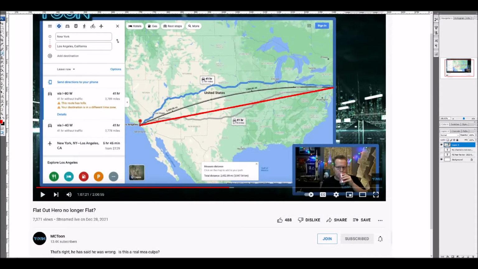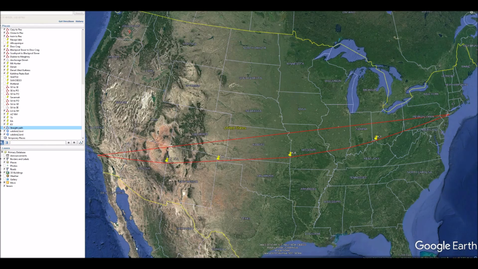So, Hero, I have a suggestion for you. If you want to research all of this a little bit more, I think sometimes the best way to learn something isn't just by listening or watching other people do it, but to actually do it yourself. So we did a little exercise here today where I traced these two paths, the black line and the red line. I took them from this map, which you were looking at with MCToon, and I put them onto Google Earth. And I traced them onto Google Earth.